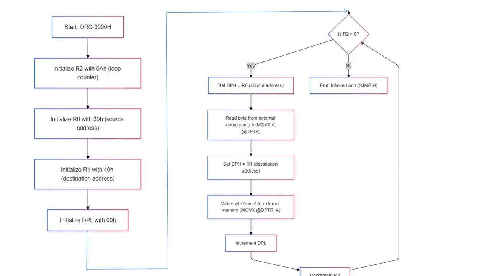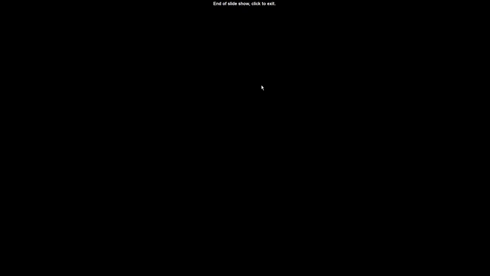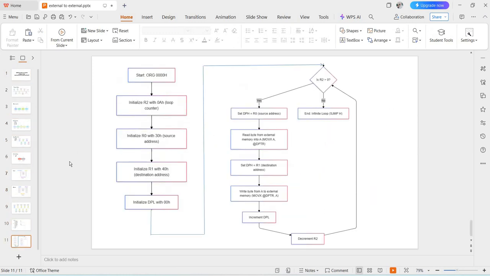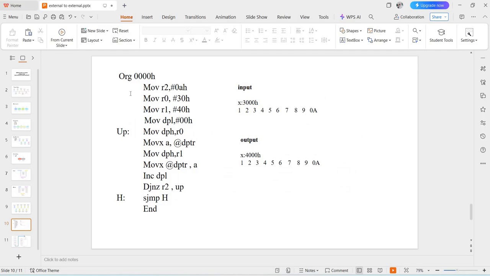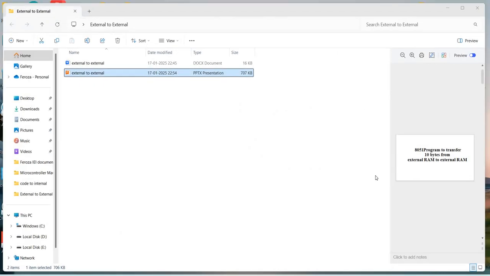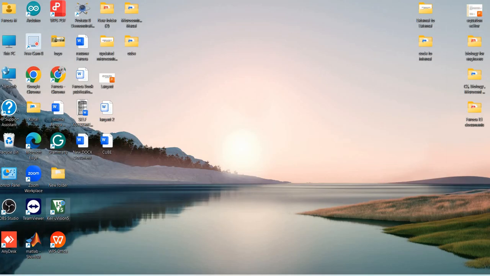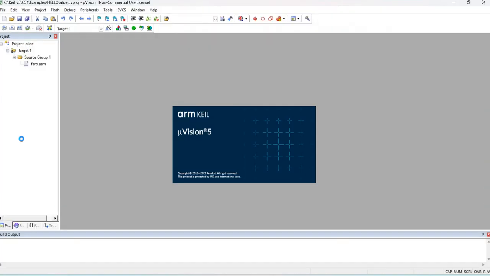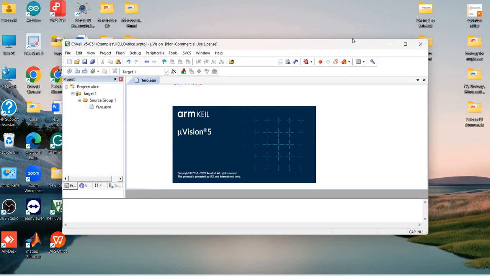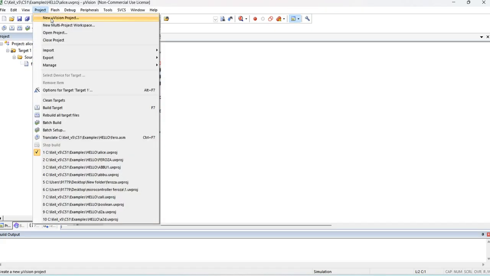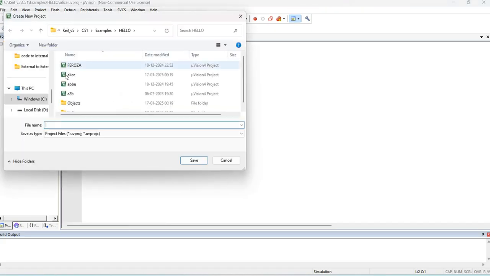Now we will see the execution of the program. I will copy the program from this. We will open the Keil software. Maximize this. Go to Project, New uVision Project.